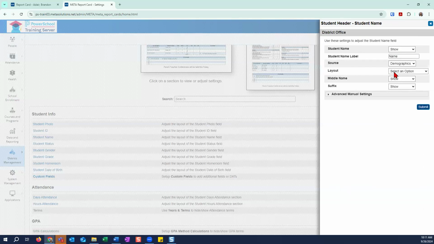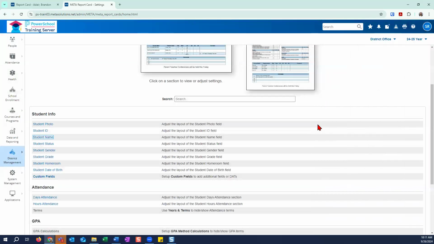With the name also, you can see how you want the name to be displayed, middle name, suffix. Again, all of these settings that you can select. Do you want it to be show or do not display? Student status, their gender, grade level, homeroom, all the student information that you would like to have displayed. There is also an option here, custom fields.